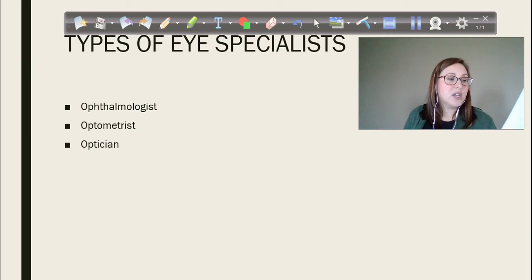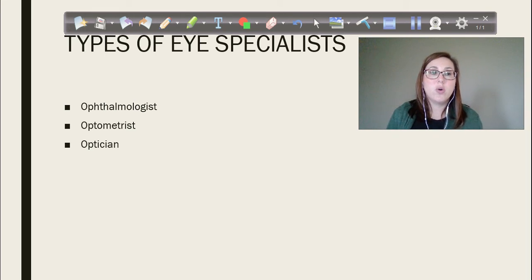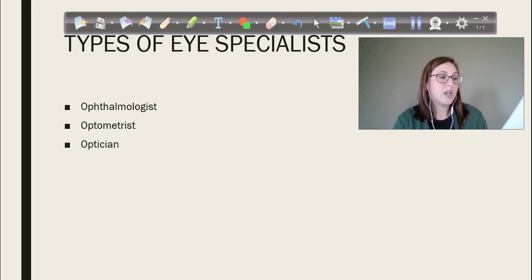An optician is someone who interprets and fills prescriptions for glasses and contacts. So they're more responsible for the design, the fit, and dispensing the lenses. So that's someone like you or I, we could go and be an optician after we've had some training and work maybe in an eye doctor office to help patients get their glasses and contacts.